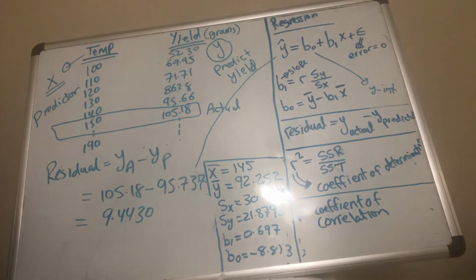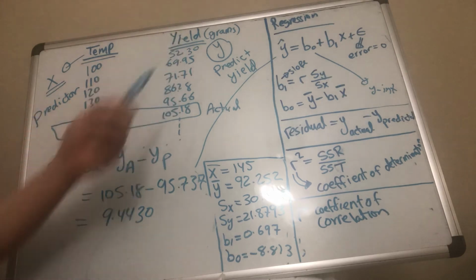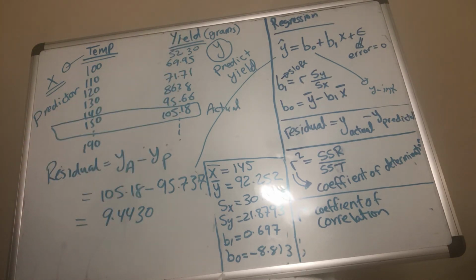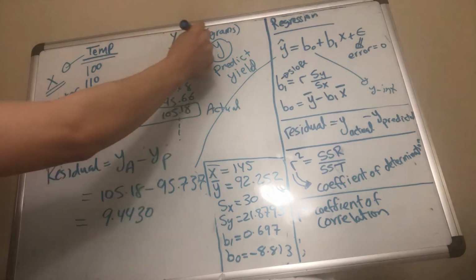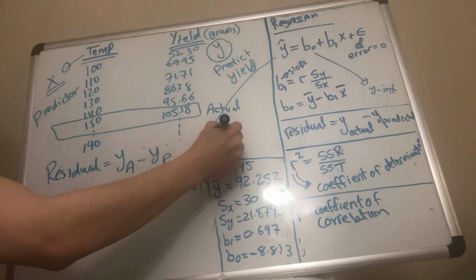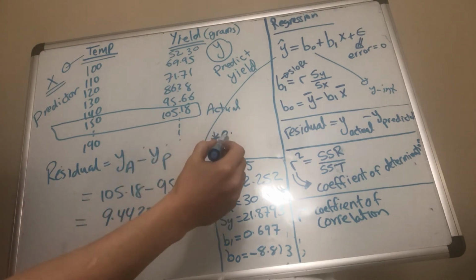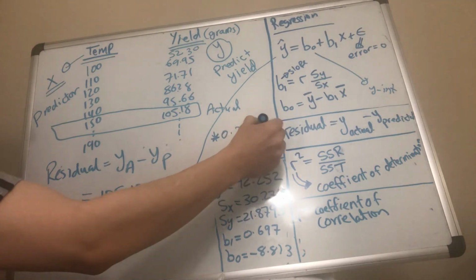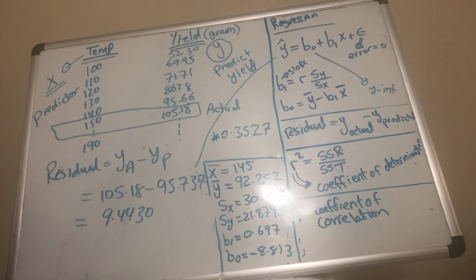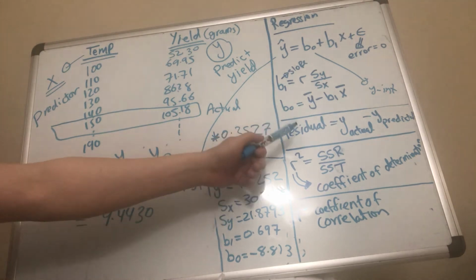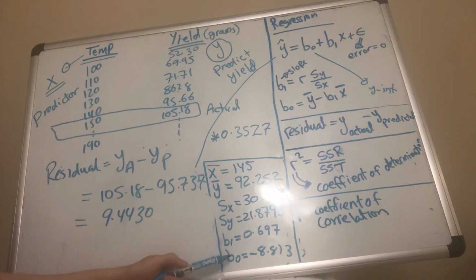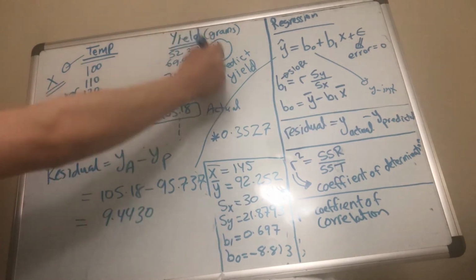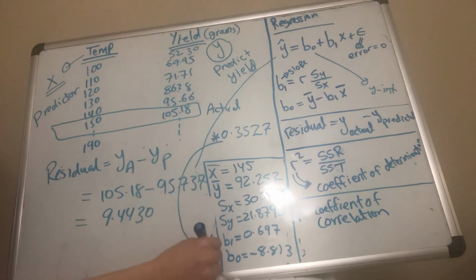Now, the last question here is, this is measured in grams. What if they do it in ounces? And to convert from grams to ounces, you need to multiply by, they tell you, 3527. Okay, if you need to do this, would your slope change? Would this change, or the intercept? Yeah. When you change the unit of measurement, these two will change.